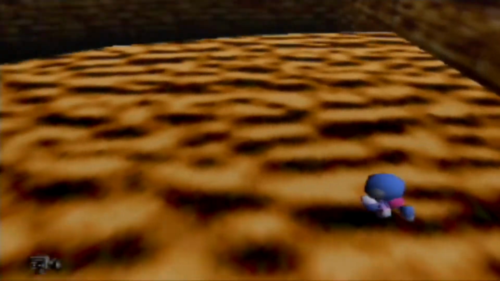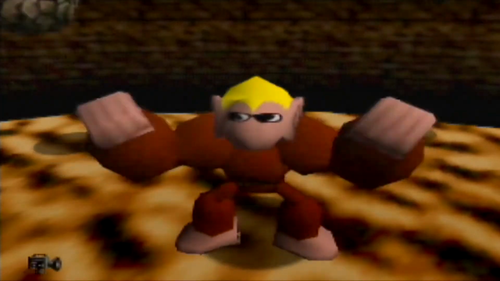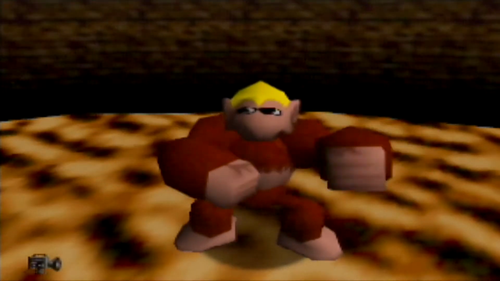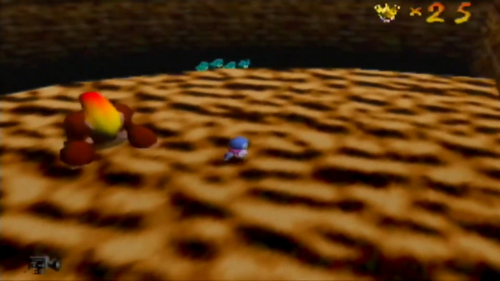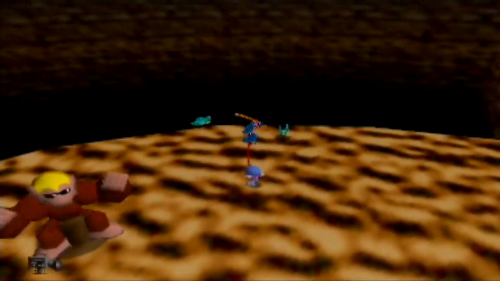So here is the boss for this level, which is a gigantic ape with, are those supposed to be sunglasses, I think? Or those are just his eyes? And a very stylish haircut, if I do say so myself.